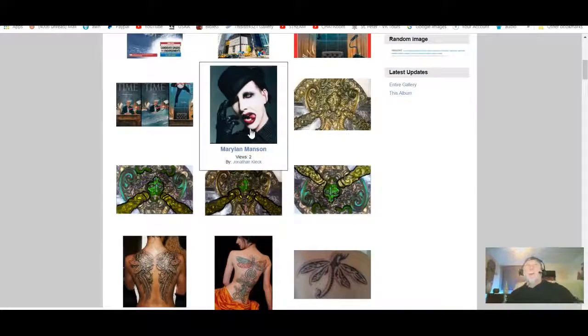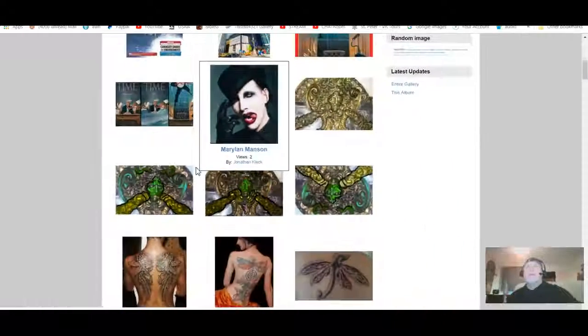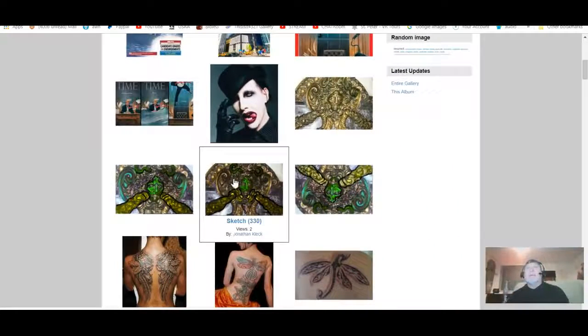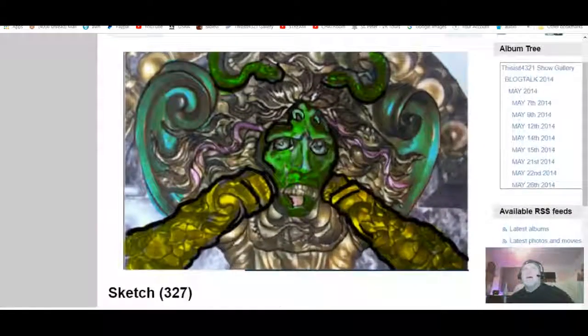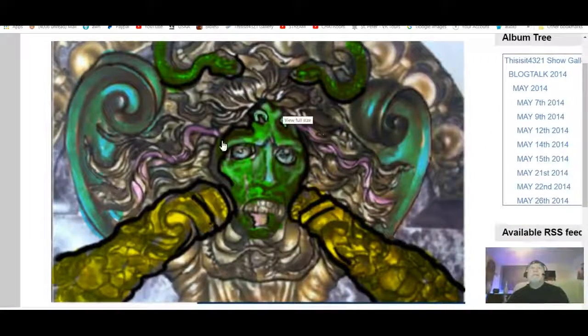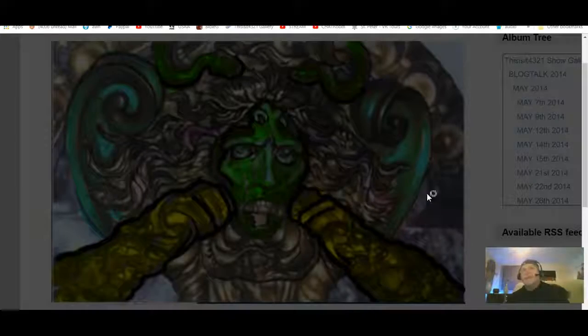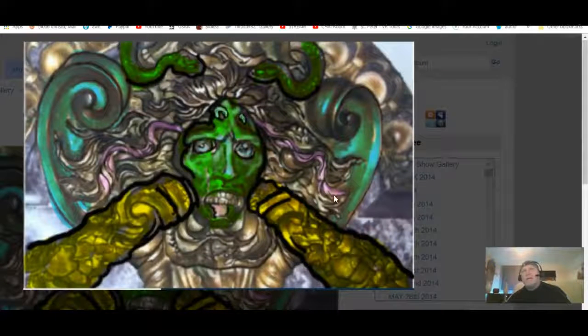Okay, so here's Marilyn Manson, by the way, and he's sticking his tongue out. And it's no different than the guy right here in the picture, because his tongue's coming out right here. And what I'll do is go through this one at a time. So I'm going to enlarge this because I've drawn in all those little changes of shadow. I drew in the largest lines that the artist cut, probably with a linoleum cut, in order to cast this. So anyway, here's a guy, and here's an umbilical cord going to one fetus. There's the fetus. Here's the umbilical cord. Let me just get rid of that view in full size. Here's the umbilical cord going to the other fetus.